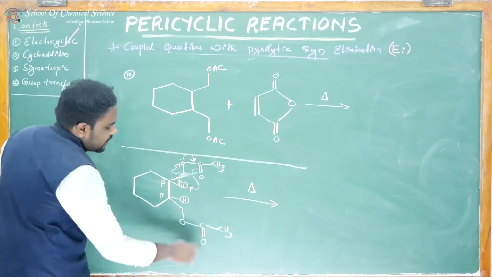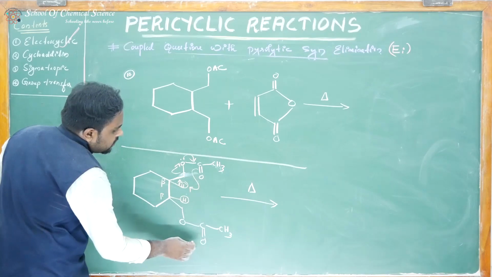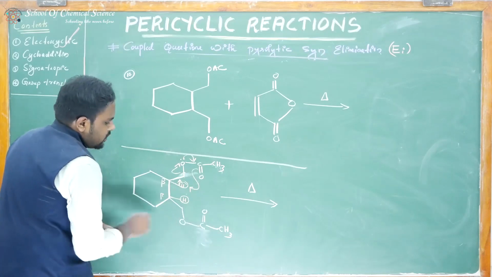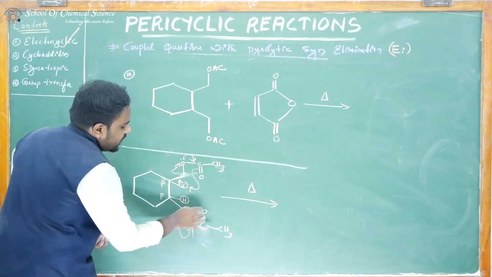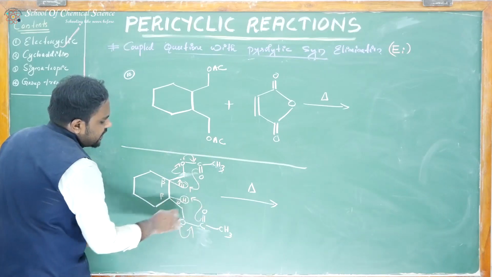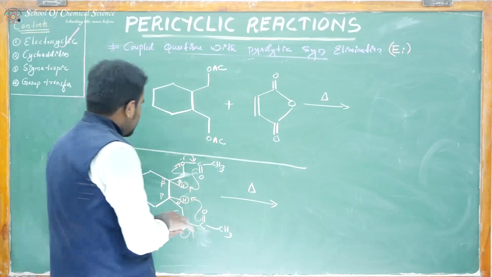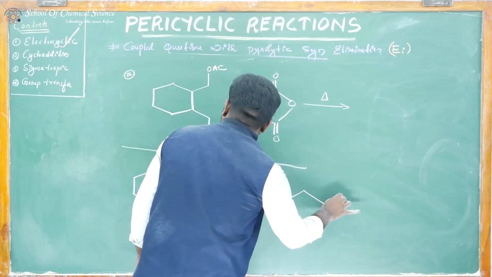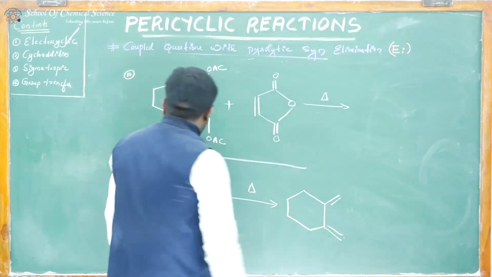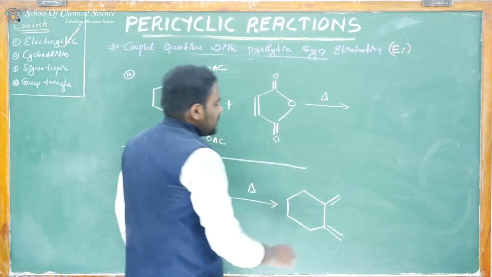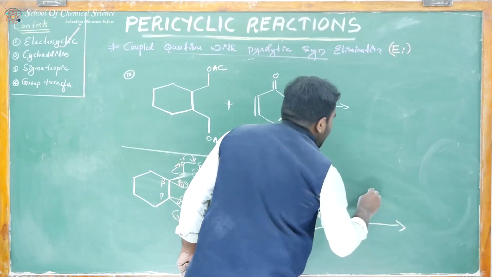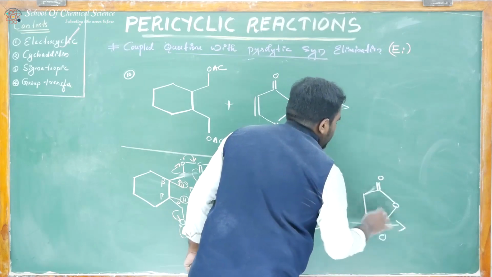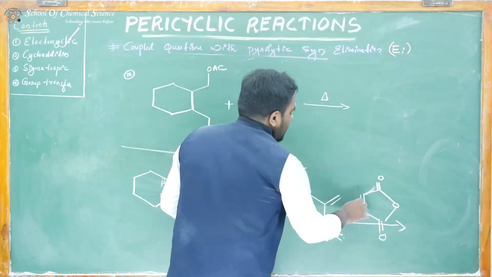This group is eliminated. Here this C double bond O group, the lone pair will make a double bond here. This will interact with the beta hydrogen. Here a pi bond is there. This is eliminated. So in the first step you will generate a diene like this. This is the diene. So a diene is generated, and in the next step, on reaction with maleic anhydride, double bond O, simply a 4+2 cycloaddition reaction.